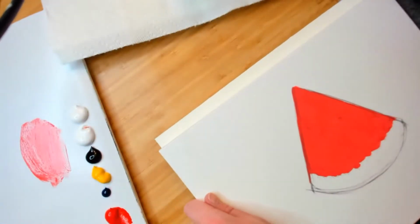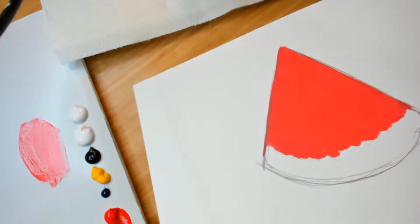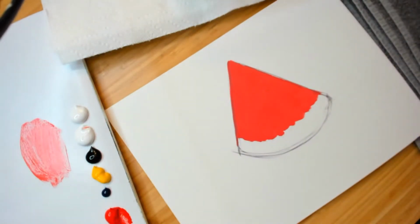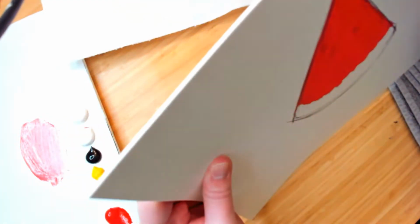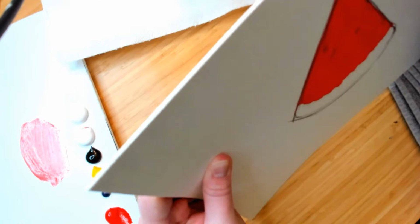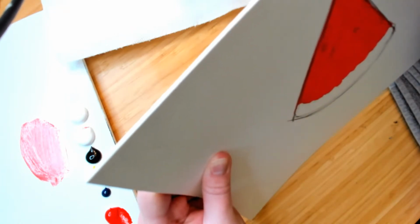And I'll put my paintbrush down for a moment. Basically, you'll hear it, I'm just going to snap that off. And then it's just one single sheet. So I'm terrible at fractions and measurements, so I'll just show you. Oh wow, that's pretty thick. Yes, much thicker than, let's say, watercolor in a block.